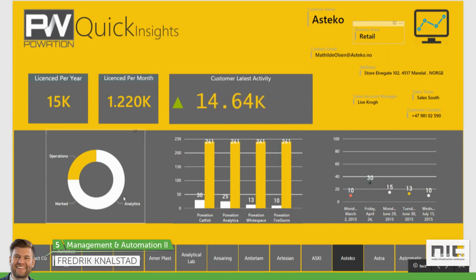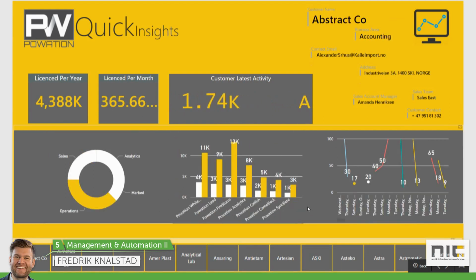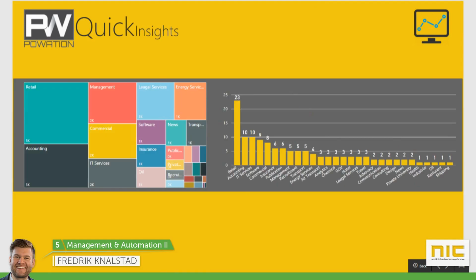Yeah. Can you tell me something about the business areas of Provation? You mean like retail and stuff like that? Yeah, like retail, accounting. Let's see on this slide what we have here. What does this tell you about the Provation company? If you look at this data, it sells a lot of software to retail. So it looks like retail is our number one business area of customers. Yes. So we're actually kind of vulnerable when it comes to selling our software.